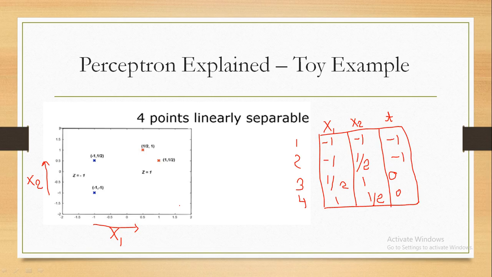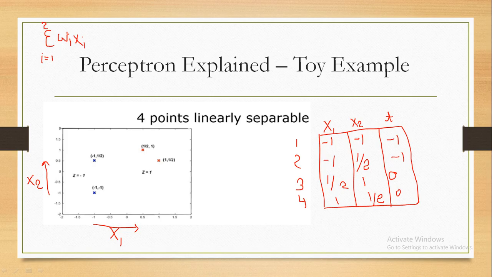So what will the integration function do? It just combines all this data, all the points, all the features, and multiplies them by the weight vector. That means it will be something like this: sum of wi xi. And what about the value of i? In this data I have two features for each and every point, so the value of i will be from 1 to 2. I wrote the value of i from 1 to 2.